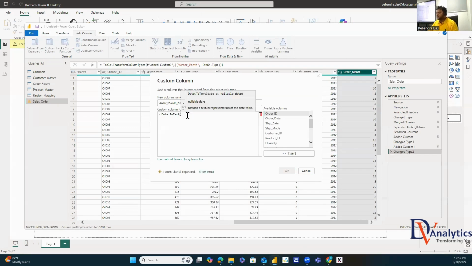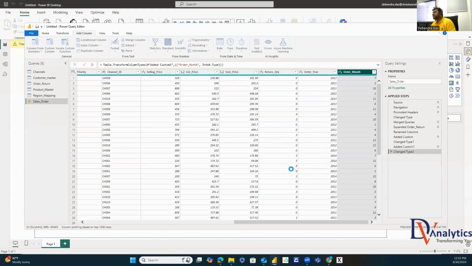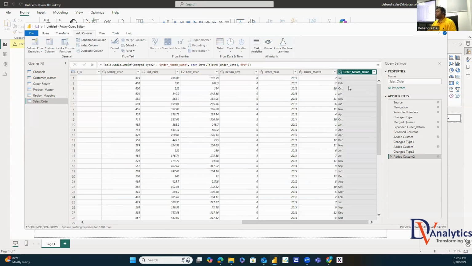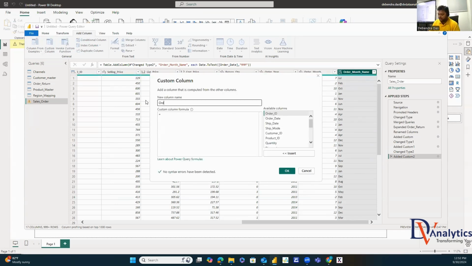What I'll do here, I'll be selecting the column name as order date and I want to convert this into MMM format. So now if I run this query, it is reading this as Jan, Feb, March, something like this coming. Yes or no, guys? Now I want to get my order year month. So how do you calculate your order year month, guys? Any idea?